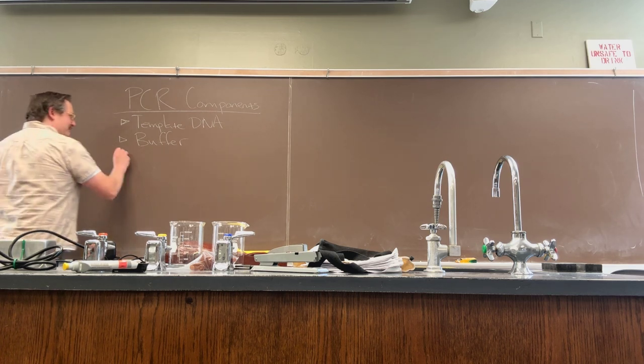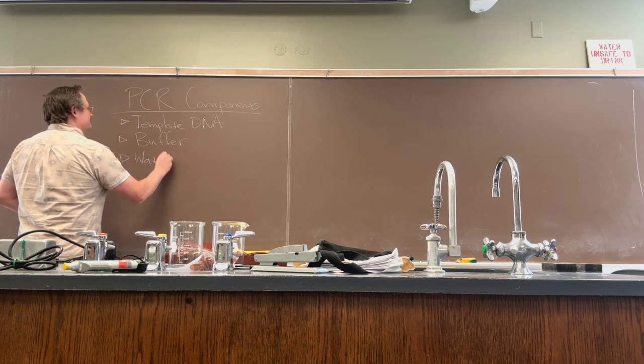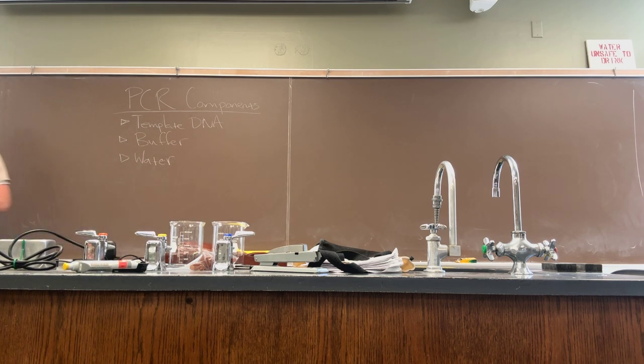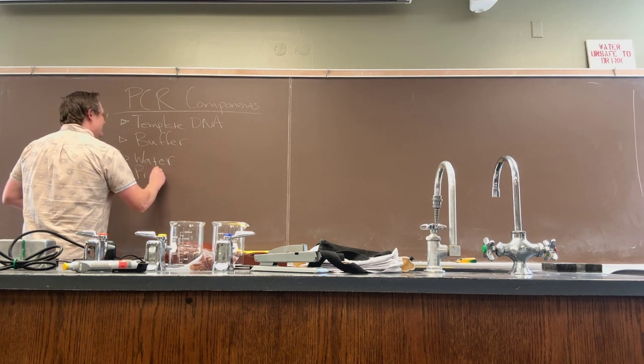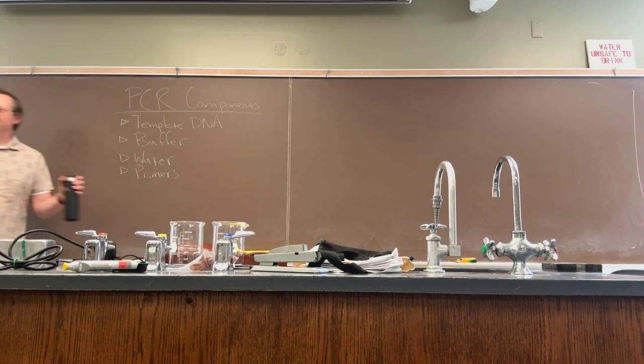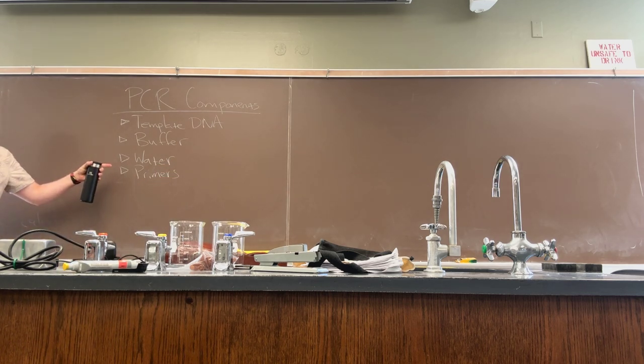How about some water in there? Why not? What's the one thing that targets the target site? Yeah, those are the primers. Very good. Primers target the region of interest. And it's important to know, if you were running a PCR reaction looking for different things in the same individual, usually all you have to really swap out are the primers, because everything else is constant.